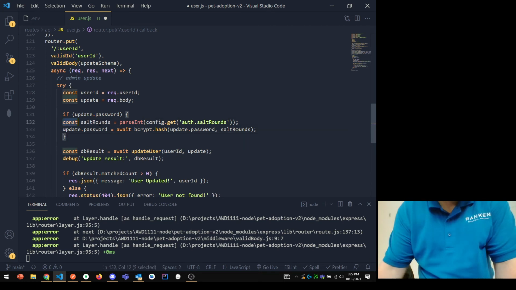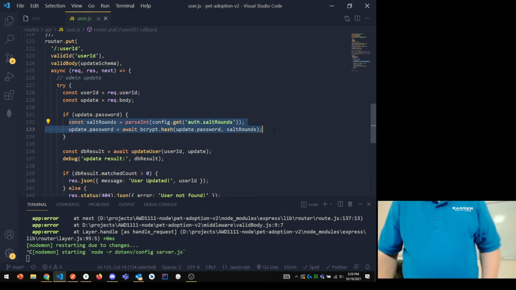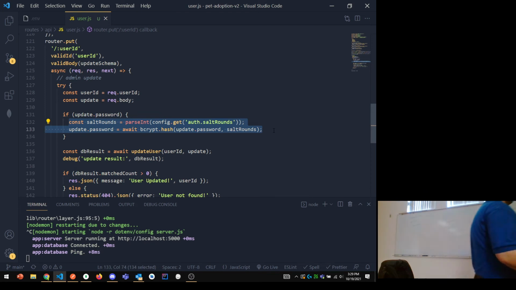So if there is a password there, we'll hash that password. Otherwise, we just send out our business. Problem solved, right? So you see we have two places that we need hash to. We need hash password in the register account, or anytime they change their password. We have to do that as well.